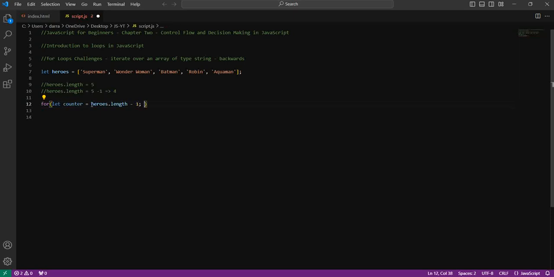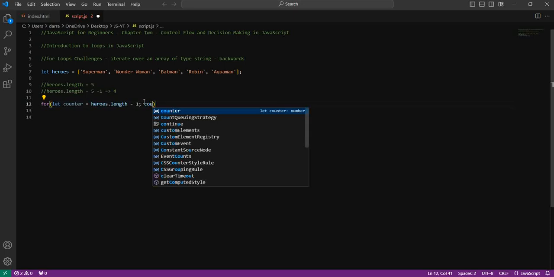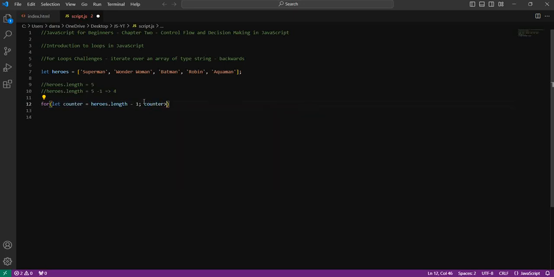Now, we want to run our loop while our counter variable, if I said I there, I apologize, I meant to say counter, force of habit. But basically, we want to run our loop while our counter is greater than or equal to 0. And we want to include 0 because if we were to say counter is greater than 0, we're not going to include Superman. We want to include him. So counter is greater than or equal to 0.